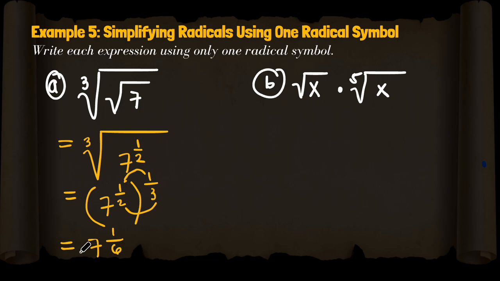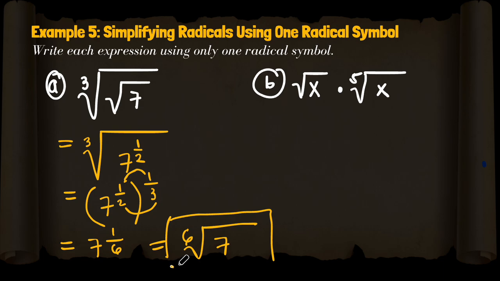Again, yan po ang mangyayari kapag may ganito tayong example. Unahin mo muna yung nasa loob, gawin mo siyang exponential form. Ganun din yung nasa labas. Apply the power rule, multiply mo yung dalawang exponents. And then, there you go. We have 7 raised to 1 over 6. Pero hindi pa yan yung final answer. We can rewrite this one as 6th root of 7 raised to 1, or 7 na lang. Okay? And this is gonna be our final answer for this particular example.